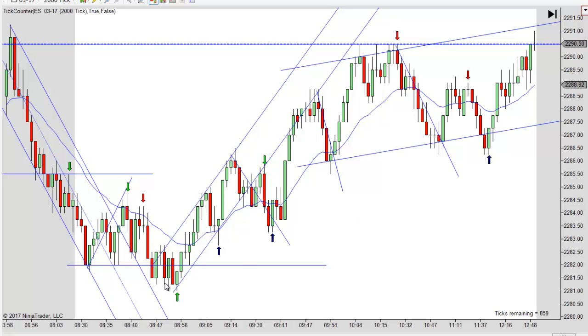But we push down, pull back, and try to go lower a couple more times, and then it reverses. Notice this real bullish bar, and it went up, and it looked like it was going to trap people, and then it turns back up, makes a double bottom, and turns back up again. Well, that's basically a little higher low. So on a failed break lower, I like entering there.